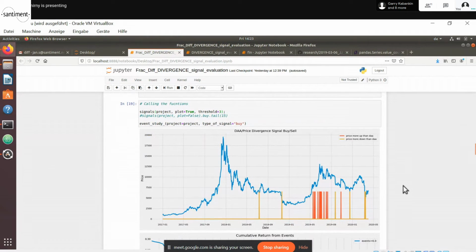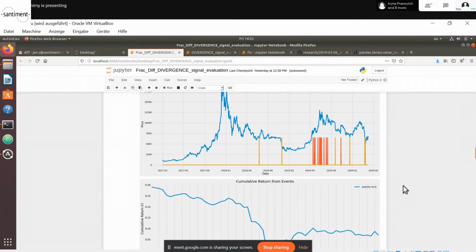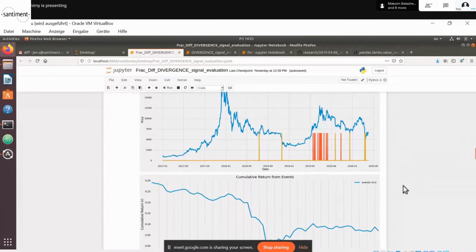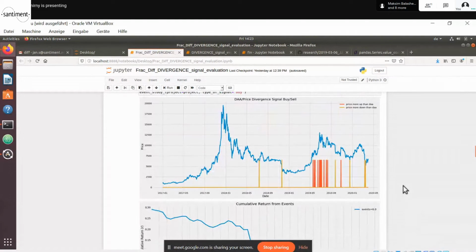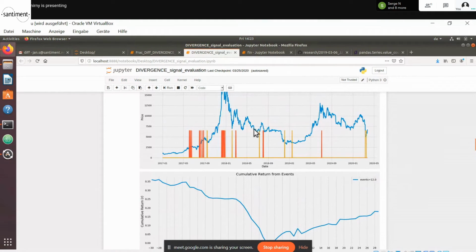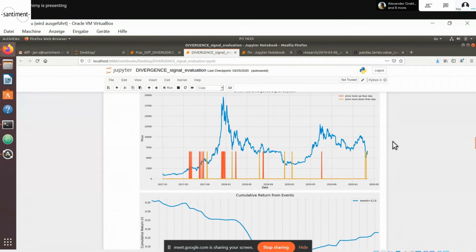Any questions? So you are running the event study on the events, but there are very few events, I would say. So why didn't you make more events out of this data? I mean, why didn't you lower the thresholds for the signal so you have more signals? The thing is, these are pretty good signals so far. If we lower the threshold, we fire a lot more, and then the question is, are these signals valid? That's always the trade-off, right?